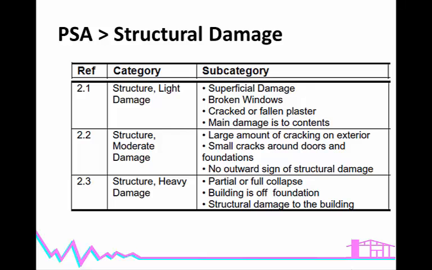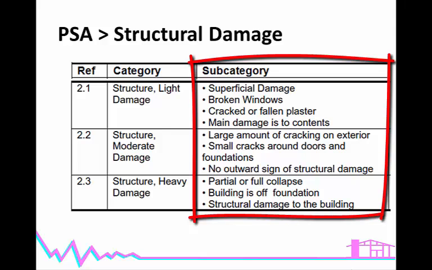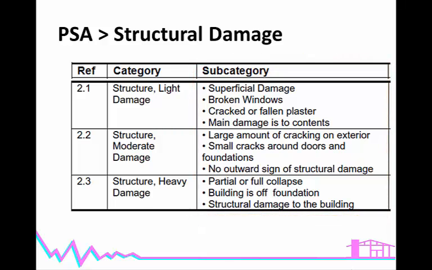Structural damage is the next section and follows the CERT definitions for light, moderate, and heavy damage. Similar to the injuries section, hints of what to look for are listed in the subcategory column to help remind you of what type of damage falls into which category. Sometimes, assessing the damage may not be as clear-cut as to which category a structure belongs. As a rule of thumb, when in doubt, assign it to the higher, more severe category.